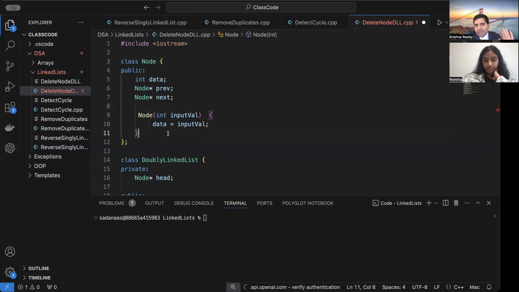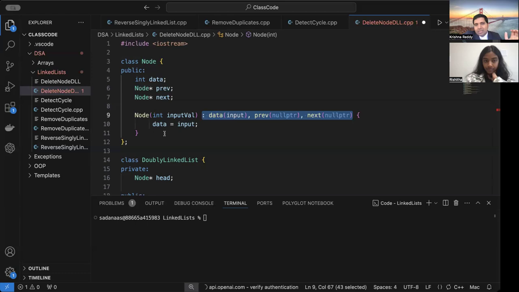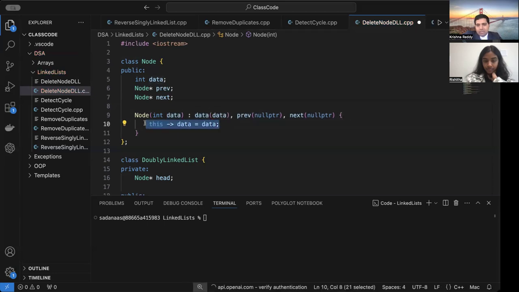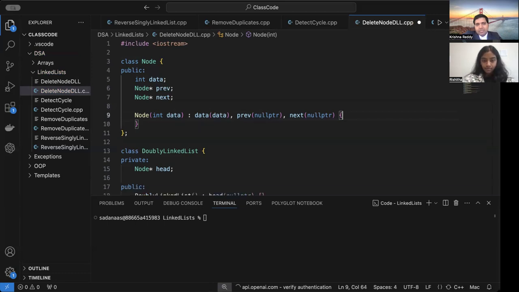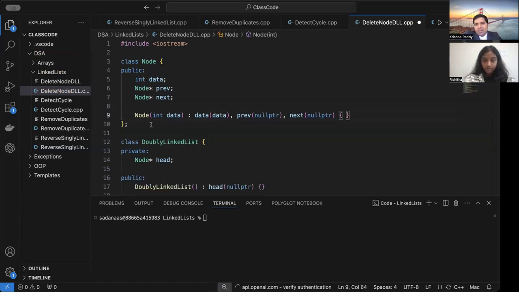This is the ideal way to write the code. But in the industry, this is how we should write. The reason is, it's again specific to the organization, but it covers a lot of things and differentiates you from other interview candidates, because anybody can write the previous approach. This one would be a little more stylish.